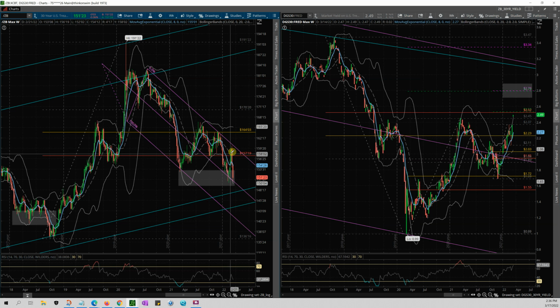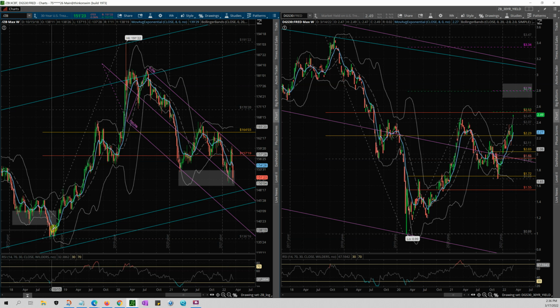And this actually looks like it was more related to the rollover event in ZB. Profit taking, positioning, and then new selling. 30-year yields never really confirmed this move up. So that's another example of using yields to see whether a move is real or not. And here's the most important example.